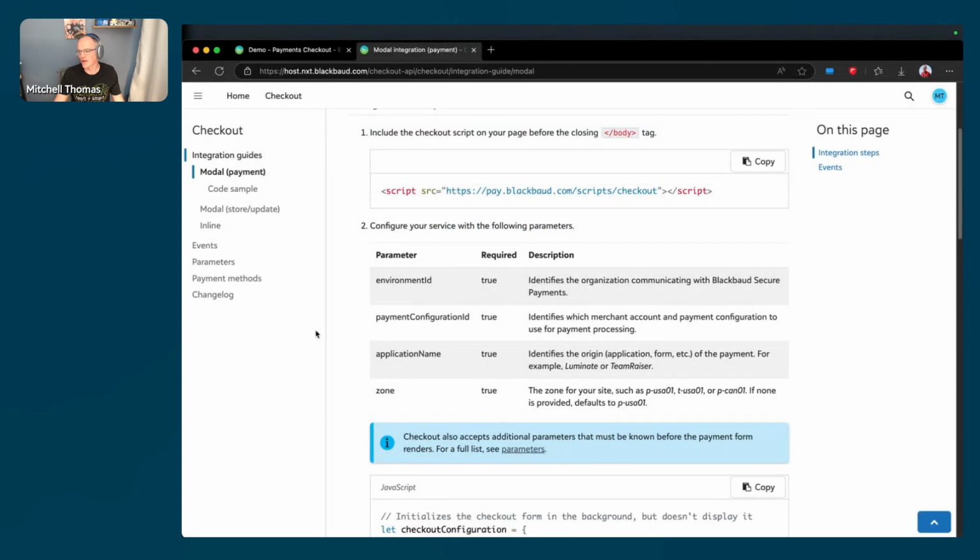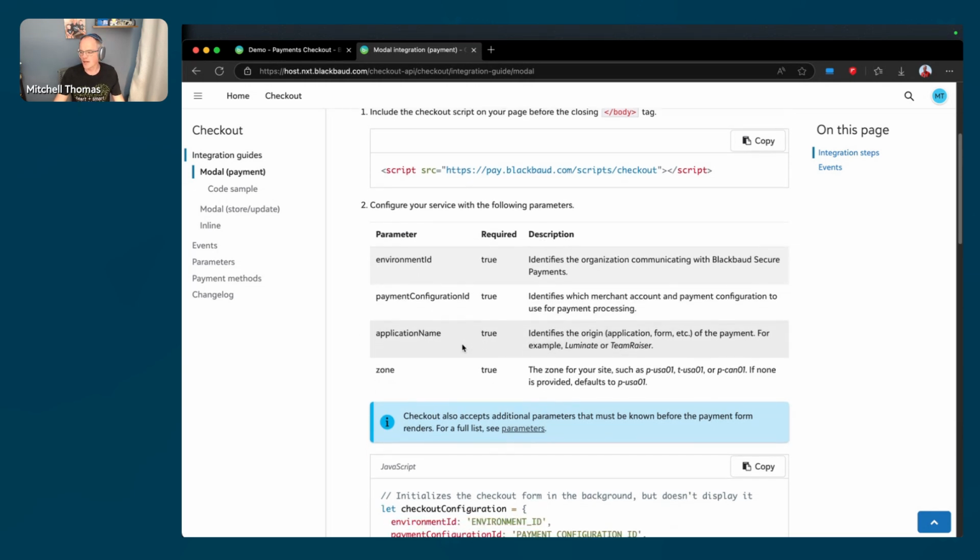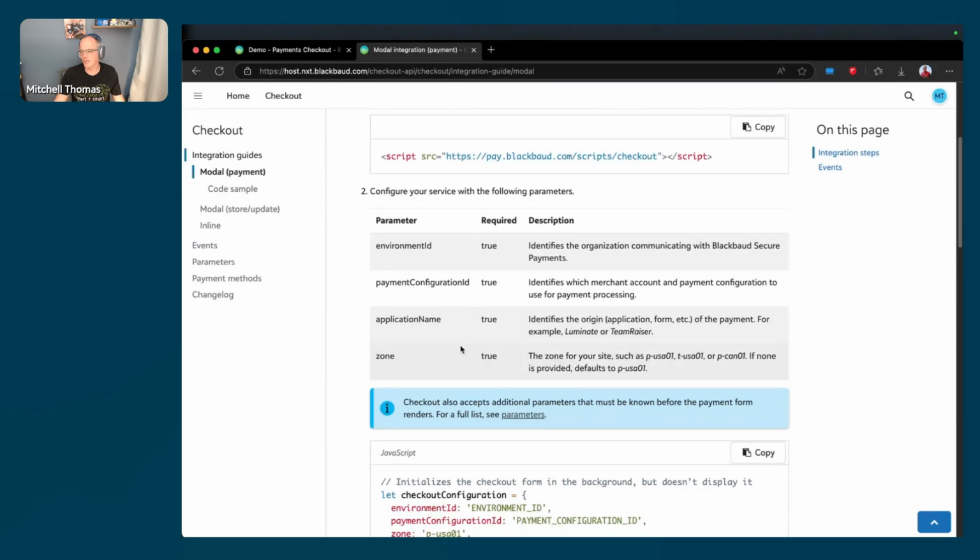I mentioned environment ID. Long-term, that won't be necessary. Zone also won't be necessary, but you'll primarily be dealing with the payment configuration ID and the application name. Like I said, the payment configuration ID can be pulled from the payment configuration list in the payments API.